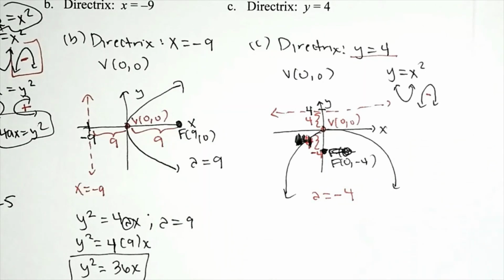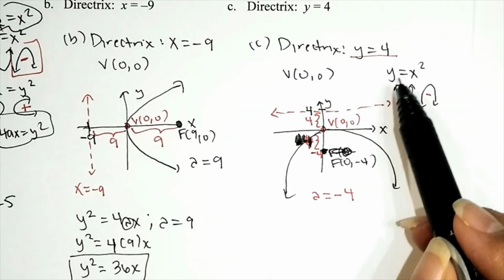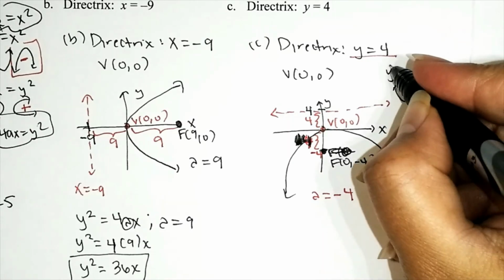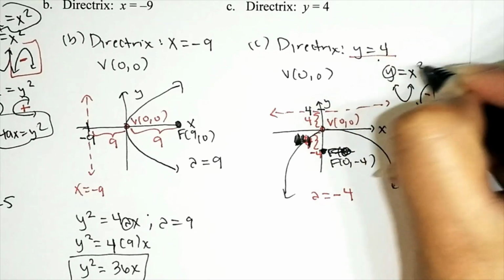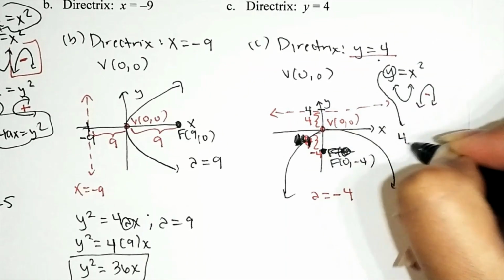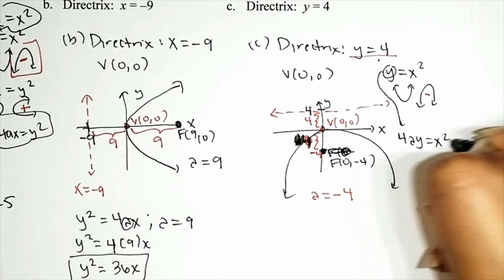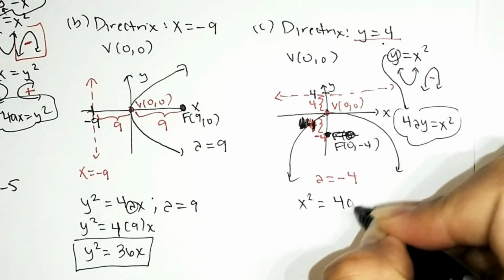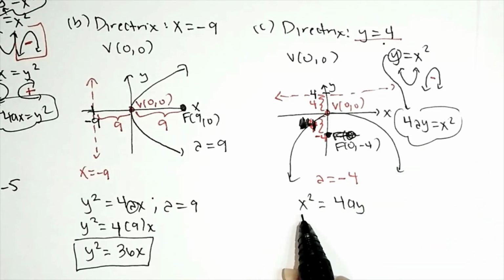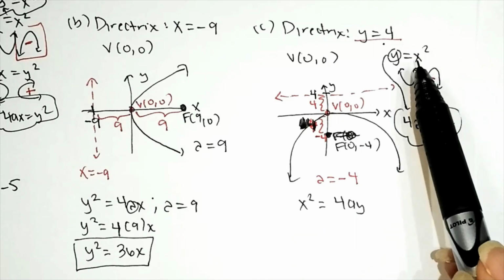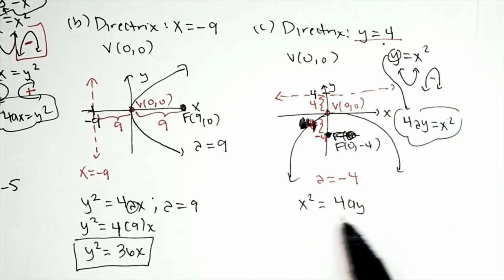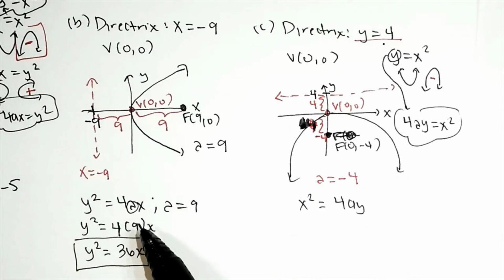Cool. Now, what should the equation look like? Who's going to get the times 4a? Whatever is not the variable that's being squared, that's going to get the times 4a. So we're going to write down 4a times y equals x squared, but we want to make the book happy, so let's go ahead and put x squared first. Why don't I just jump straight to x squared? It's because I'm trying to minimize the things that I memorize. I remember this, and then from this I can just manipulate it to that, and that way I don't have to memorize 2 separate things or 3 separate things. So it's a personal choice.